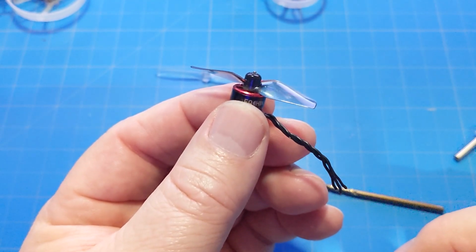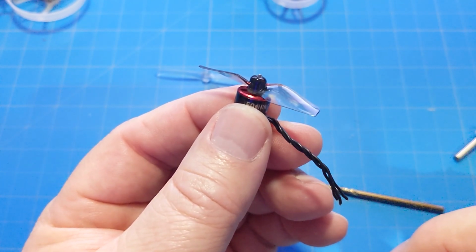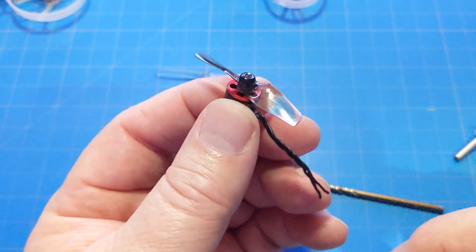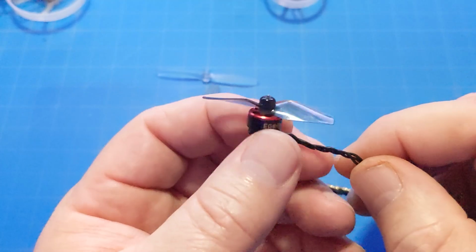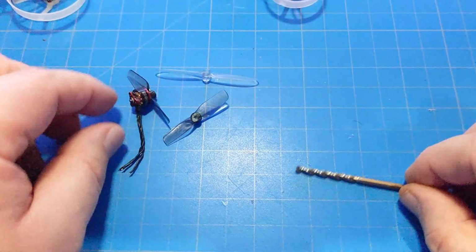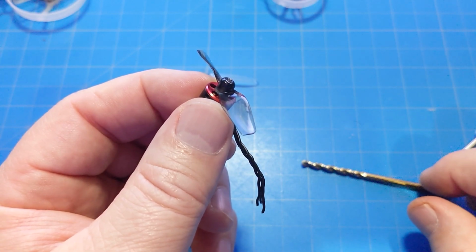Now, some people have had success bending these back. I have not. I have broken quite a few shafts trying to get them bent back. So you may have success doing that if you don't want to take this on, but I wanted to bring you this little quick tip, and hopefully it helps you save a few motor shafts in the process.